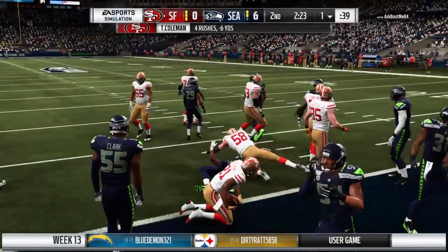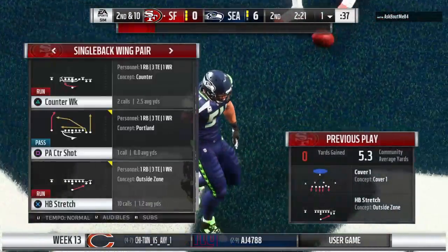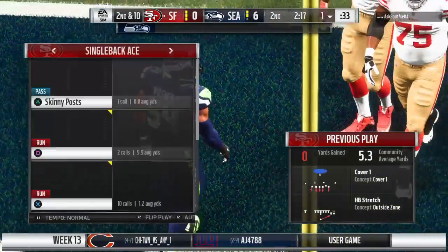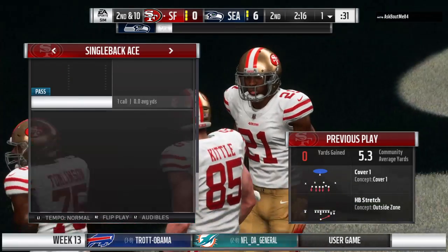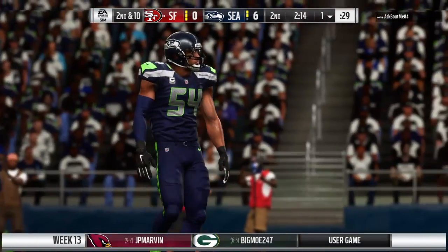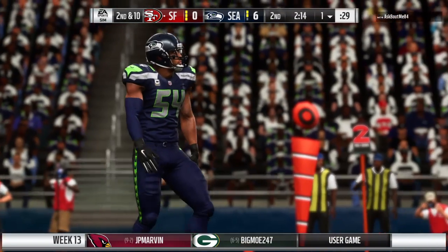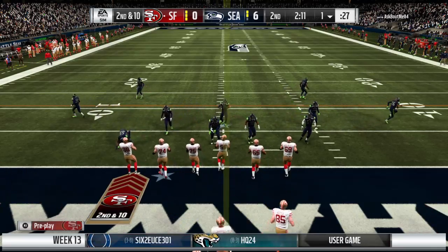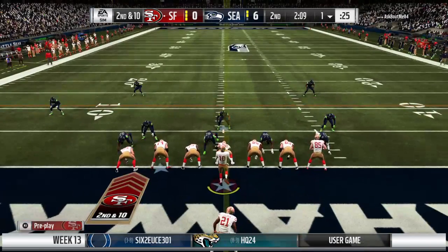No gain on the play there, second down. Really shouldn't be a surprise. It's going to be hard to move people in this situation. You know they're going to bring the pressure defensively. So I remember playing in these spots, and my coaches always say, don't be afraid to try and create a safety, too. They're going to bring pressure. They don't need to run another play here before the 2-minute warning. Let's see if they do it anyway.